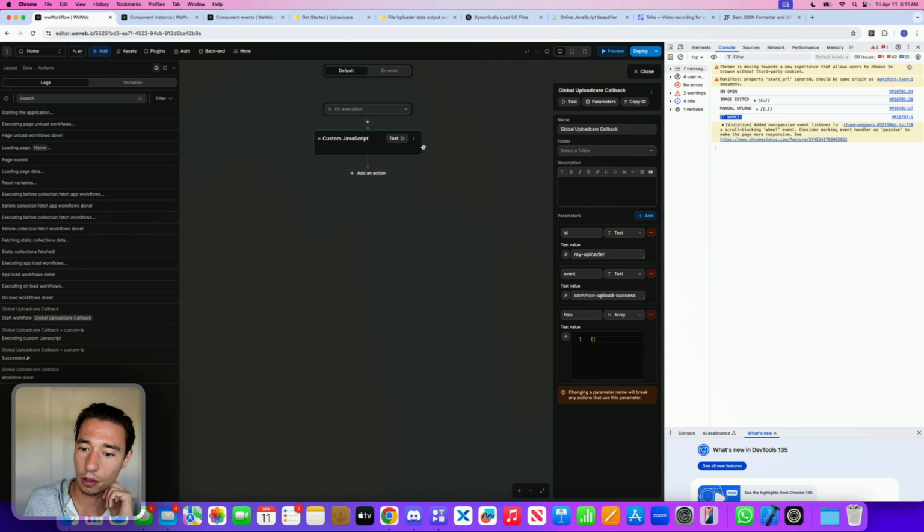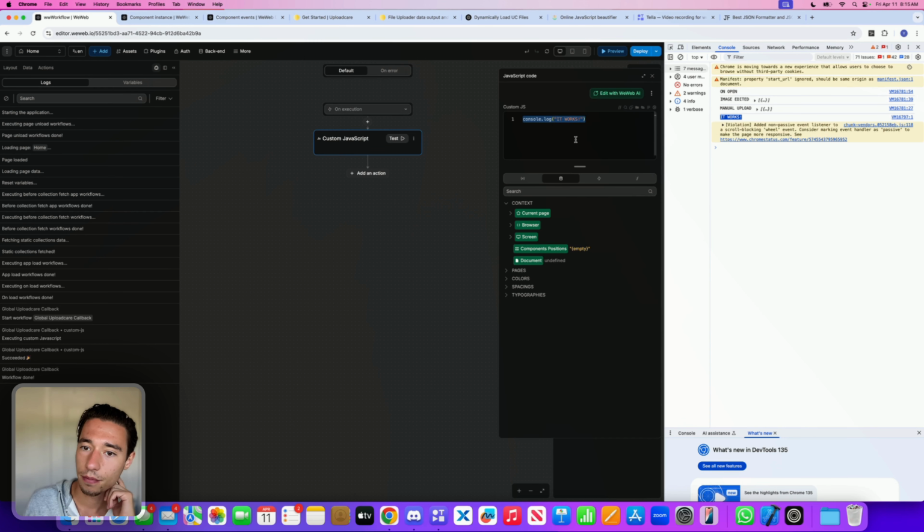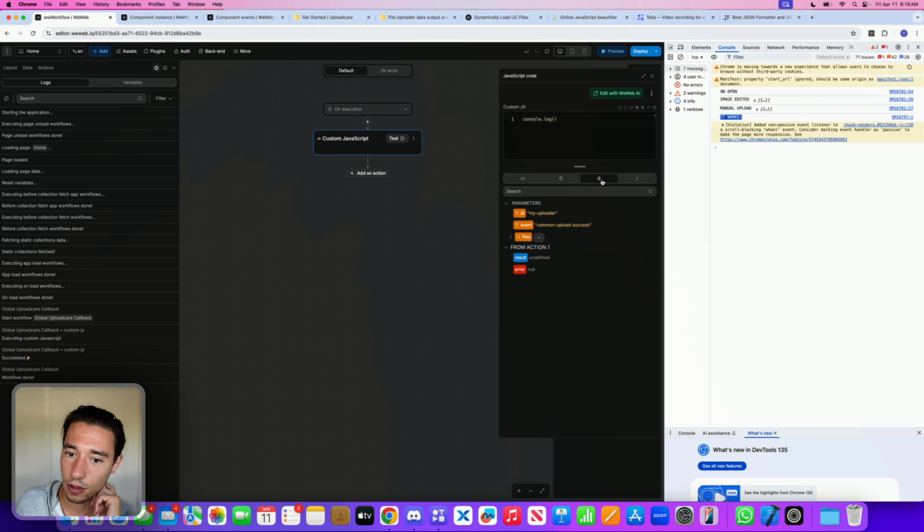We're handling the parameters. So now what I want to do is go on the event here, and I want to console log the whole payload that I'm receiving. So this will be parameters. Oh, I can't just take all parameters, so we've got to turn this into an object here. And I'm going to go inside of here and do ID.